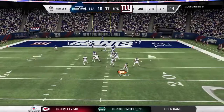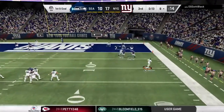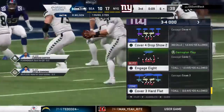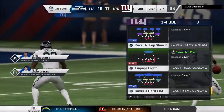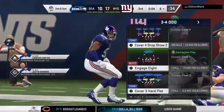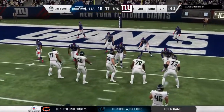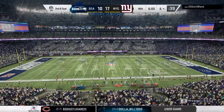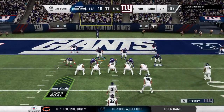Bang out. Wilson will throw again, escaping the pressure right. And he's going to keep it here. He'll get 3 yards on the scramble there at 2nd down. They come up here with another shot from the 6-yard line, and it's 2nd and goal now. One quarter remains for a trip to the NFC title game.